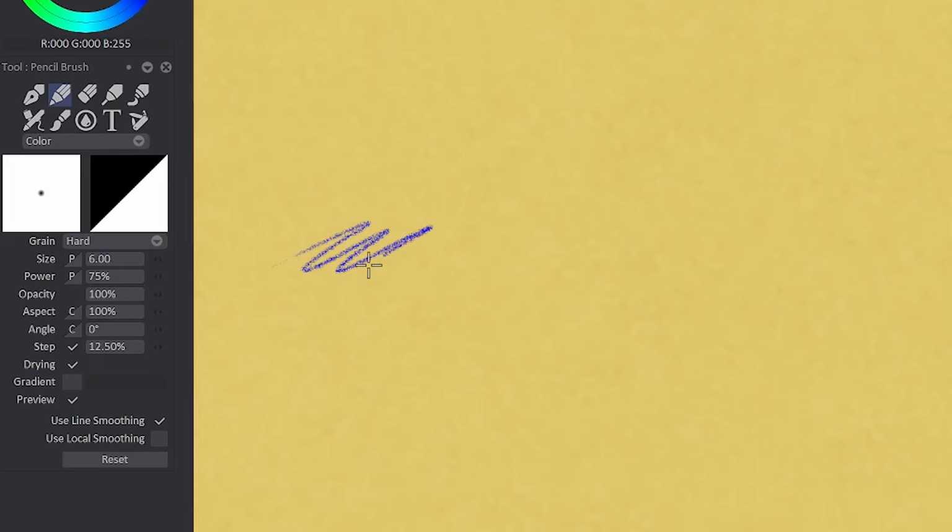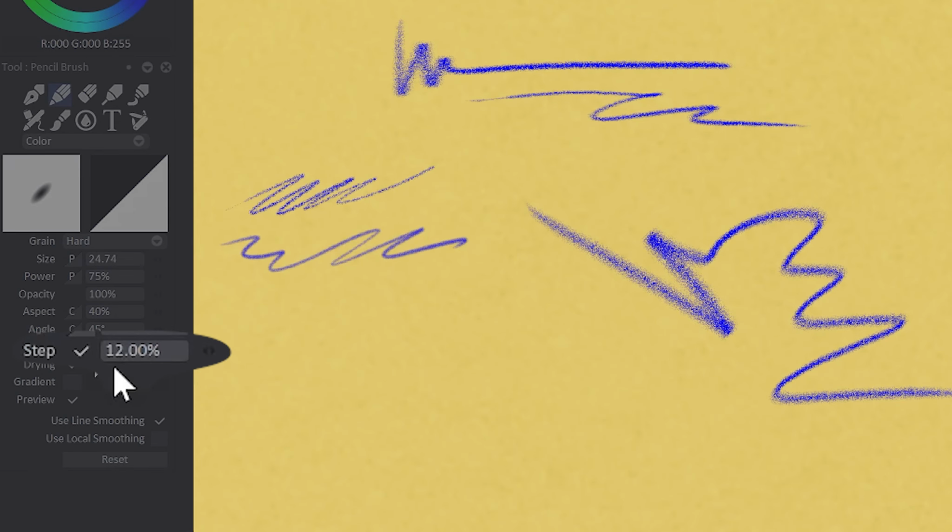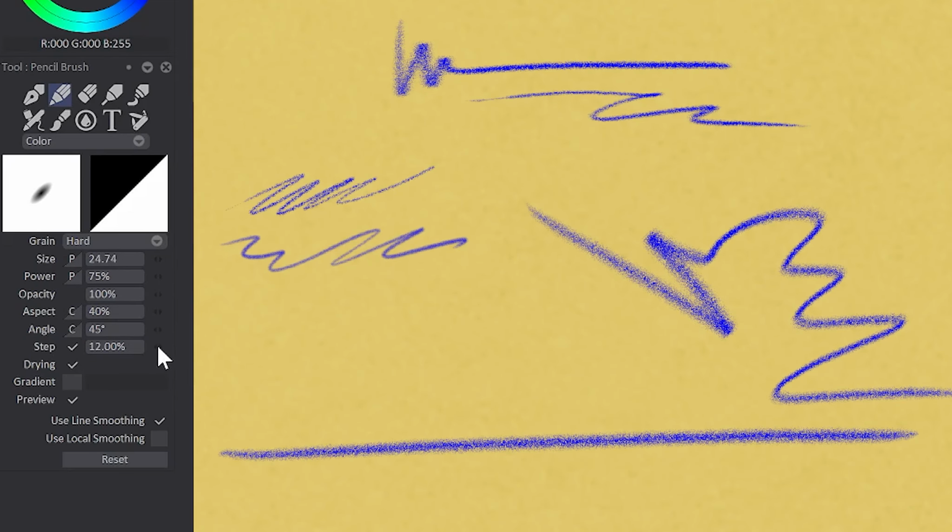Other brushes, like the pencil brush, will hold a few additional settings. The grain drop-down menu lets you choose between different settings to get a softer grained or a rougher grained brush. The aspect parameter lets you change the aspect ratio of your brush tip. It allows you to make a bevel on your brush. The angle option allows you to set the angle of your brush tip. You may change the aspect parameter first if your brush's tip is a perfect circle. The step parameter lets you set the distance between repetitions of your brush tip. If you want to disable it, set its value to 0.